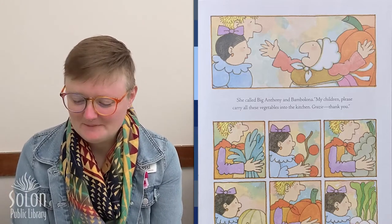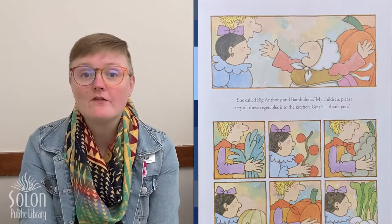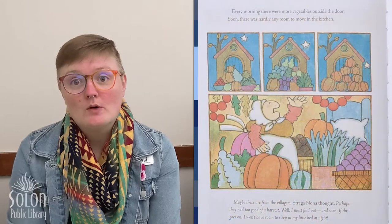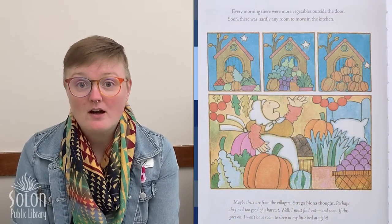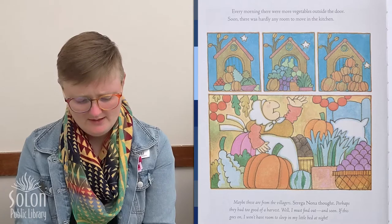but secretly. She called Big Anthony and Bambolona. My children, please carry all these vegetables into the kitchen. Grazie. Thank you. Every morning, there were more vegetables outside the door, and soon there was hardly any room to move in the kitchen. Maybe these are from the villagers, Strega Nona thought.